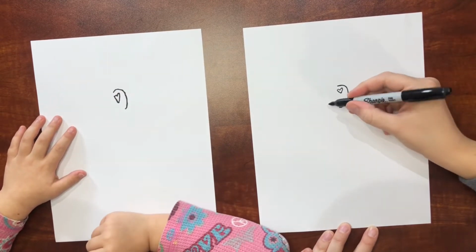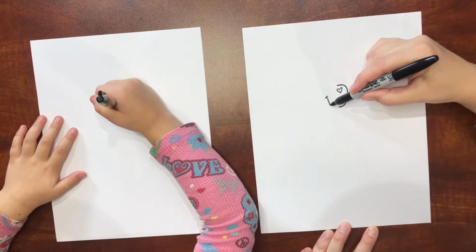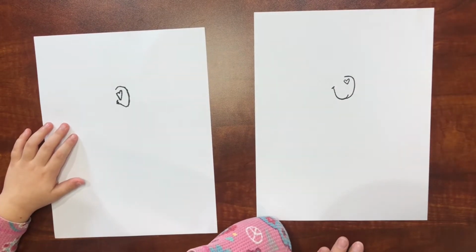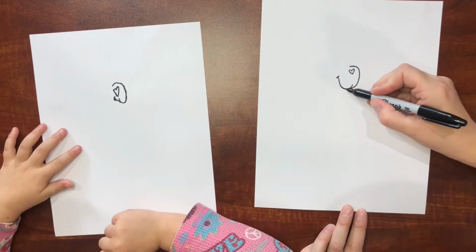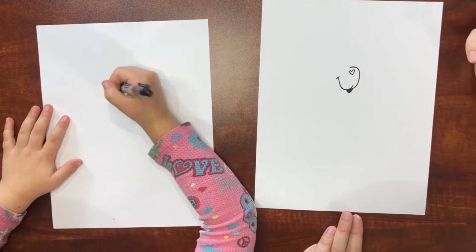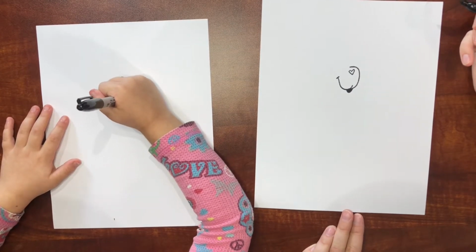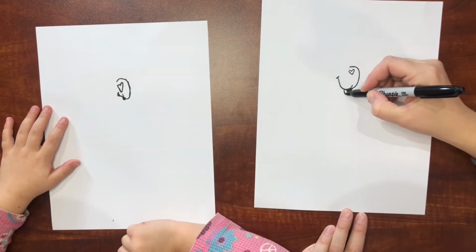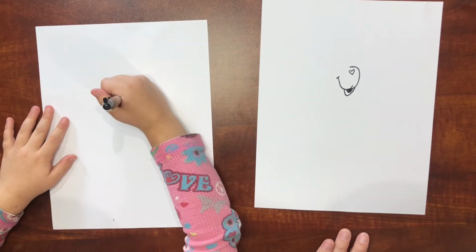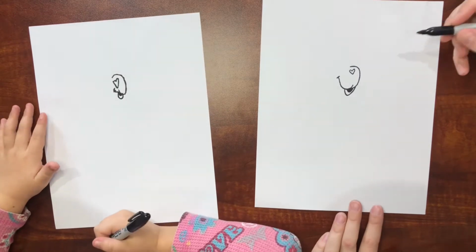All right, and then we're gonna draw a little line over here, and then it's gonna turn into a smile. And then a little tiny line right there. Now we're gonna draw an upside down rainbow right here and fill it in, just a little one. And then one more upside down rainbow around it and not fill in that one, because it's the white part of its mouth, because its mouth is open.